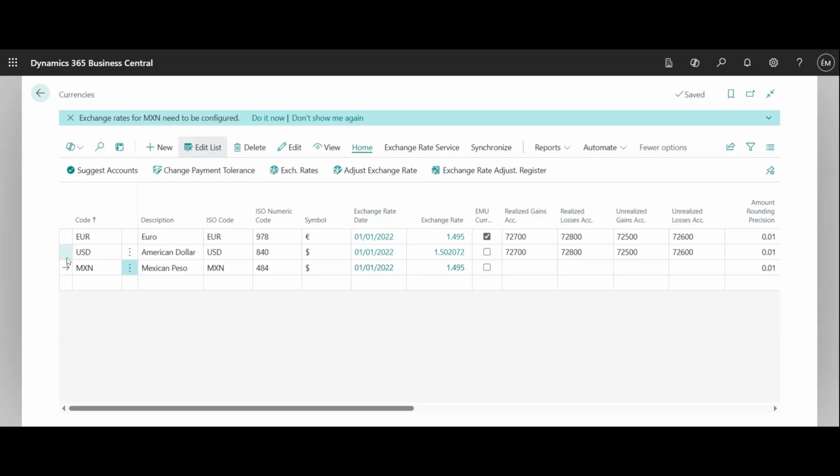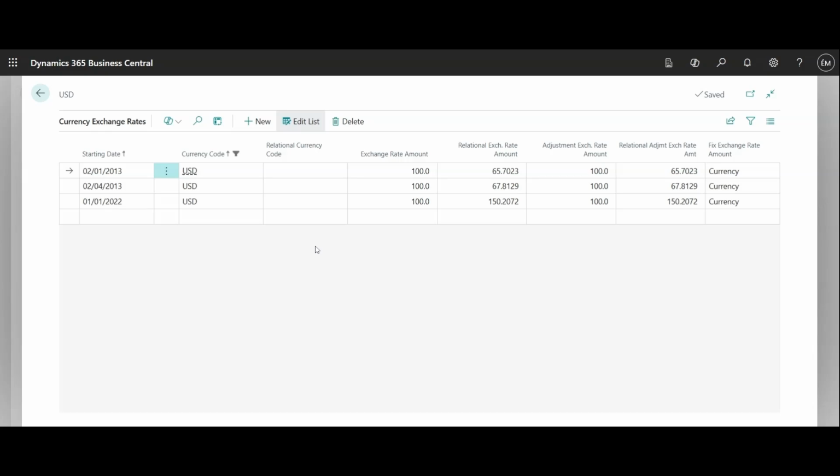Now, if we go and look at one of these examples which has already been pre-filled, like for instance, US dollar, you will be able to see all of the different columns and their information. So for instance, in the relational currency code, what you want to do is to leave it blank if you wanted to take into account the local currency.